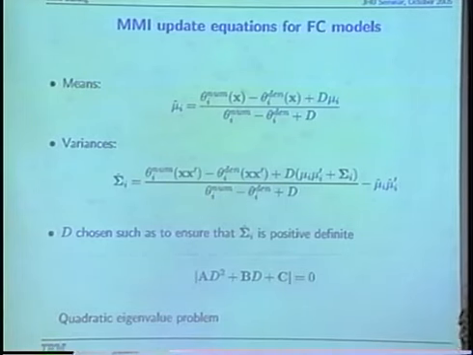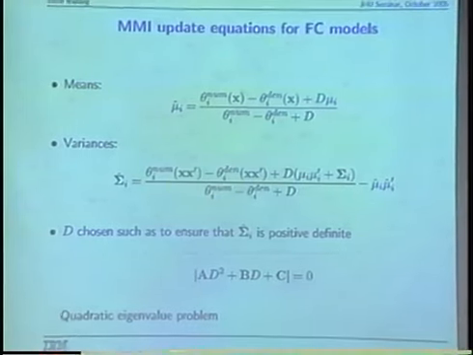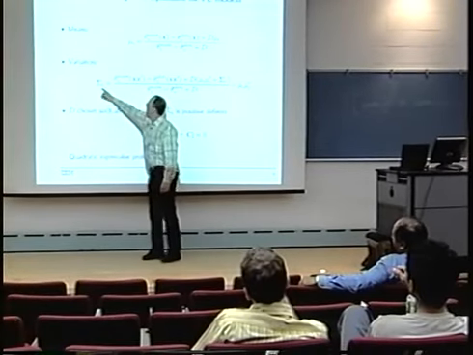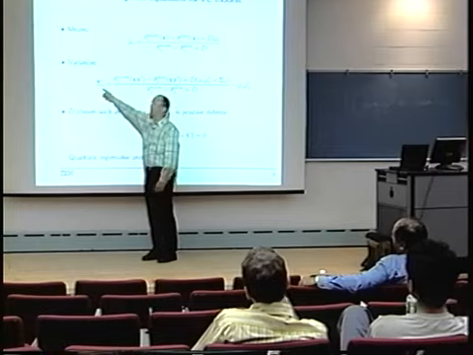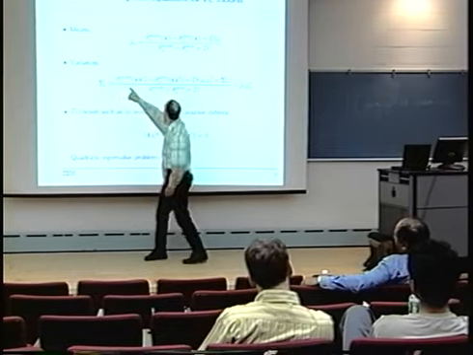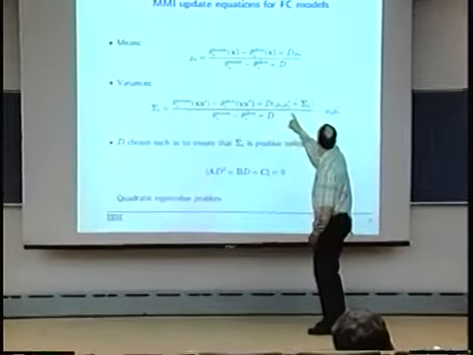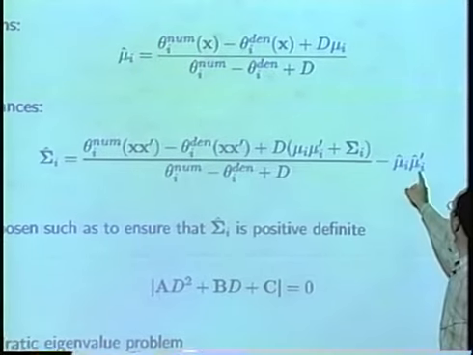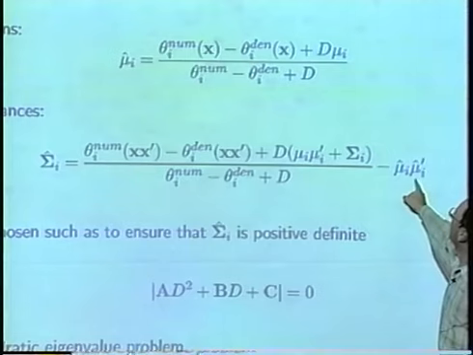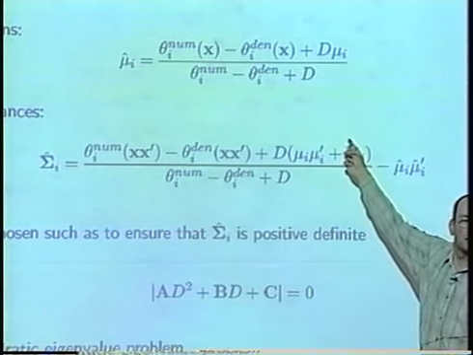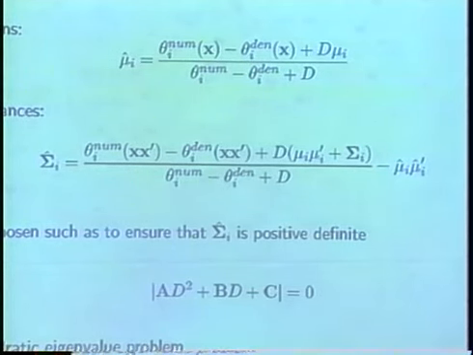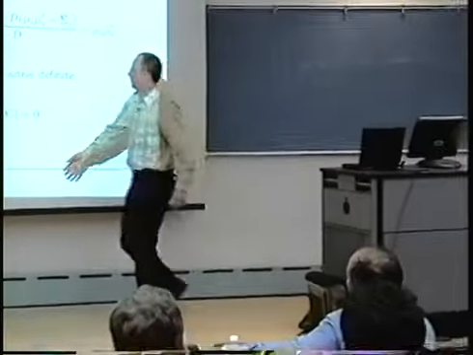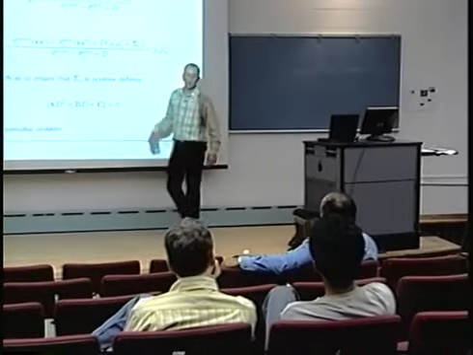Where does the sigma come in this equation? Excuse me? Where does the sigma come in this equation? Okay, so sigma I hat is here, right? You want sigma I to be positive definite. Now sigma I depends on d here, here, and here, because mu I hat depends on d as well. And when you do an outer product on these, then you have a d squared. Okay, so that's all. Yes, it's just a shortcut for actual coefficients.